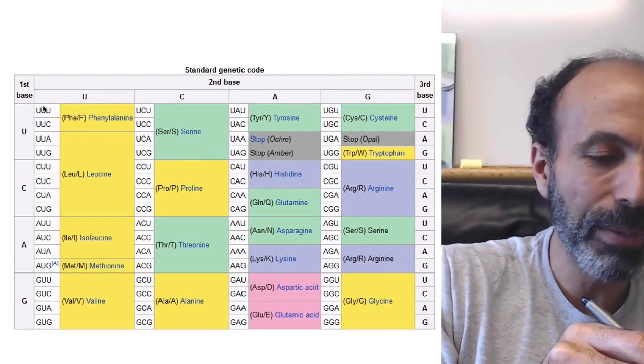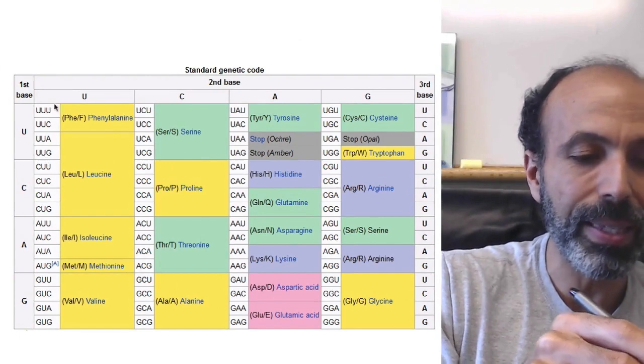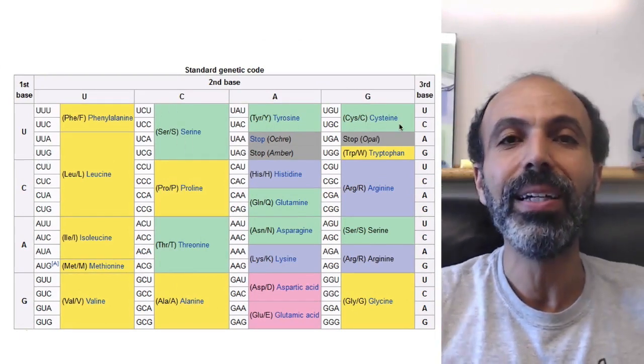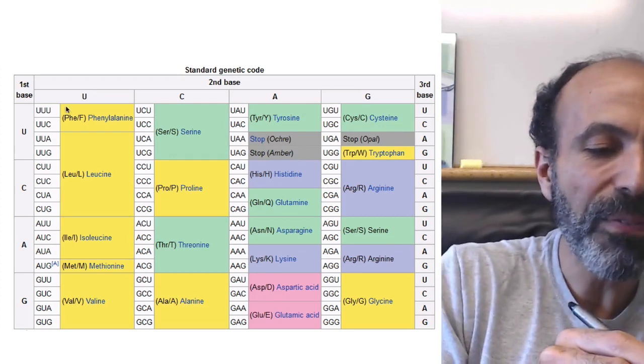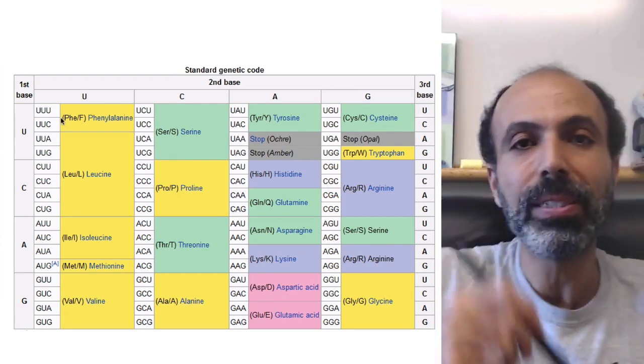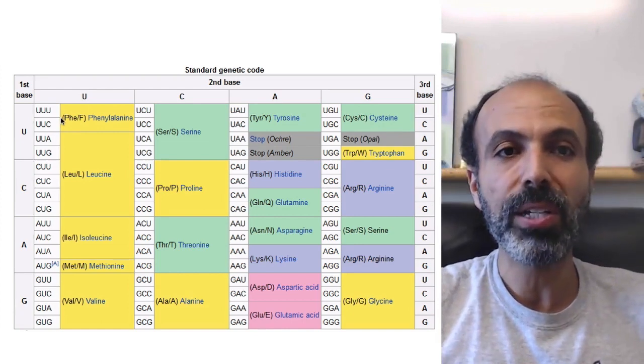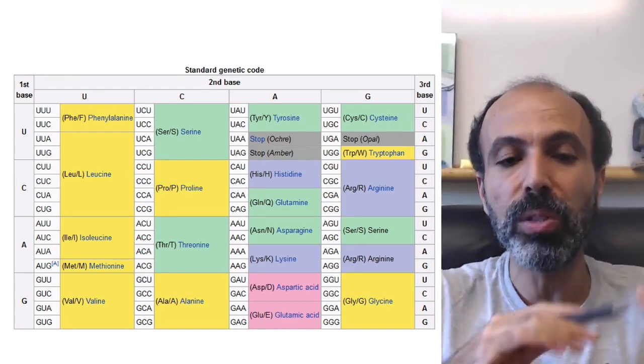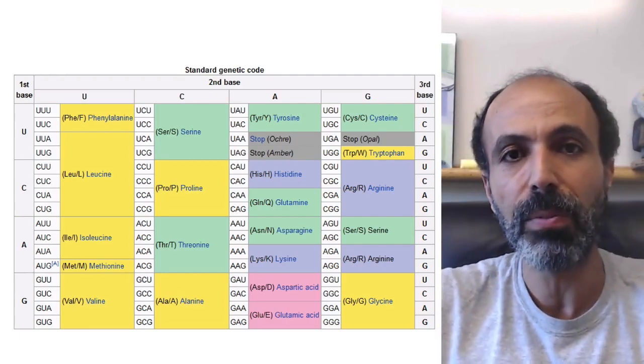If you change that second base, the second U there, to anything, it becomes a serine, or tyrosine, or stop codon, or cysteine. So really, there's very few ways to change things synonymously. But there's a lot of ways to change things non-synonymously. That was kind of an extreme example, but that's generally true looking across all these different amino acid codons.